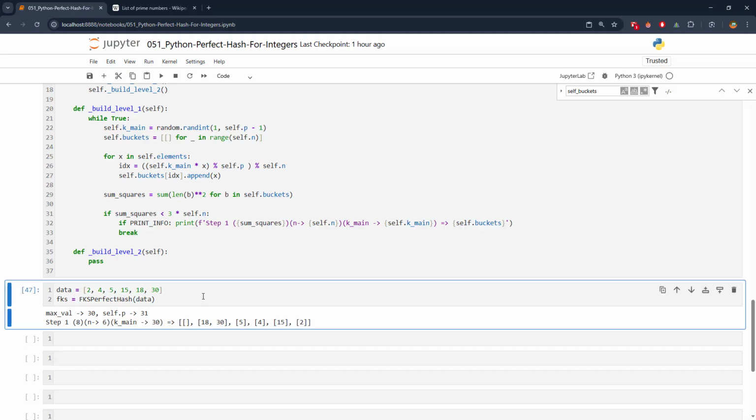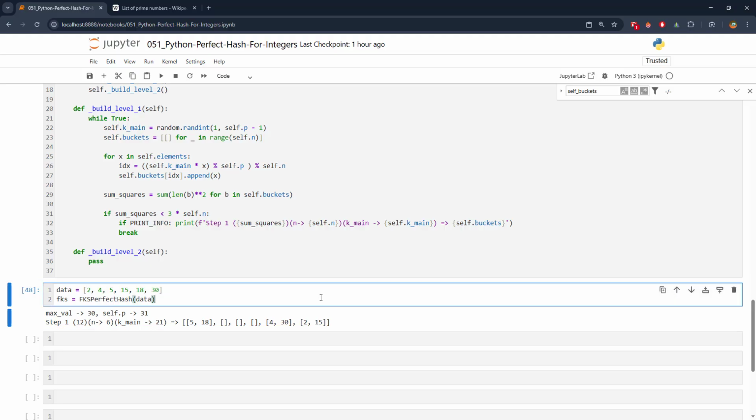And this is exactly what causes our problems here. We see that K main is actually 21, but n is 6 because we have 1, 2, 3, 4, 5, 6, 7, 8. It's 12, the total count. So it's like 4 here, 8, and another 4 here, and that's kind of a big one, so 12. And still it accepted it because 12 is less than 3 times 6.